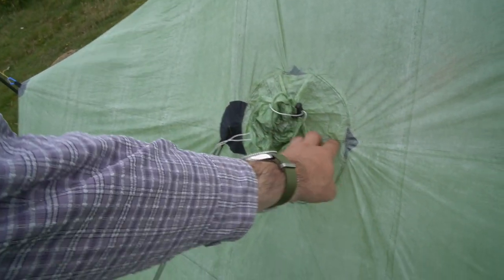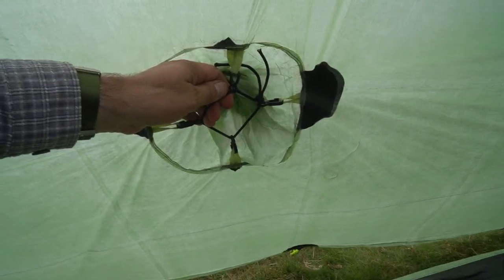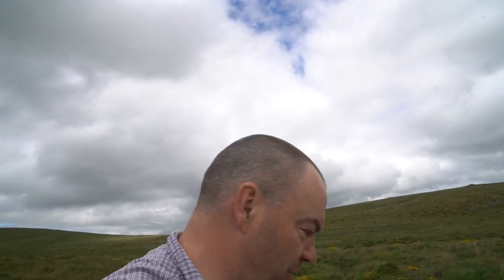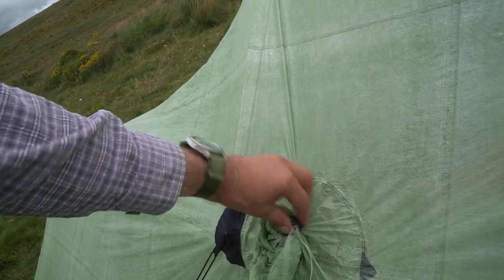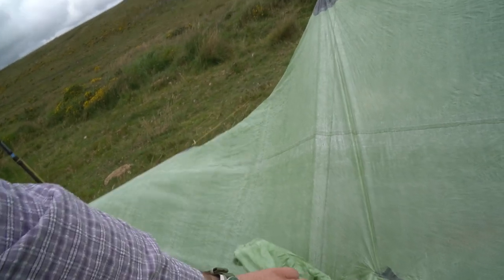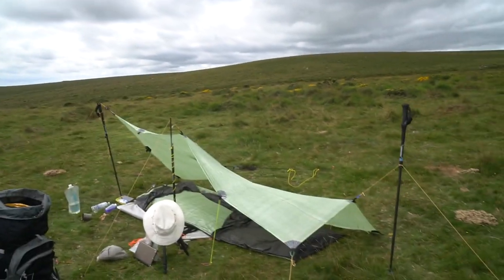Just one thing to make sure with your poncho is that you keep the bungee cords tight on the inside. If you saw my other video, you will have noticed they were a bit loose. Because I knew the weather was going to be more inclement, I tightened this knot up, so it's taken the pressure off the hood. With my poncho I like to have a little draw cord on it — it's not included, but I managed to thread something through long ago. I just used it to wrap around and tie in with this thing here which I just added on. That's how I was able to secure the hood and tighten it up. With a little bit of jiggery-pokery it does remarkably well, all things considered.